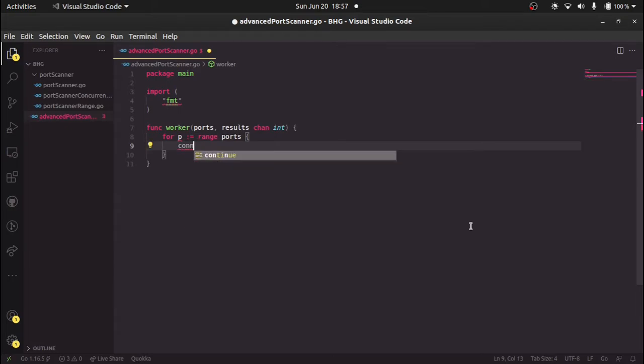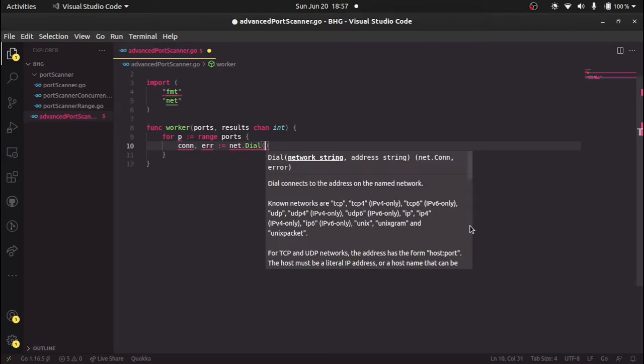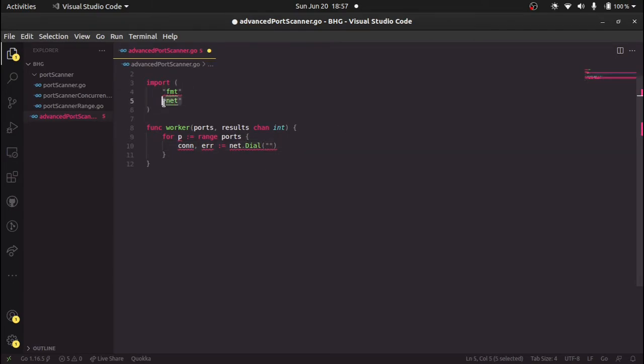So what we'll say is connection, error equal to net.Dial. You see the net package is already added automatically by the Visual Studio Code plugin. Now we'll mention the address here, which is the host and then the port number.